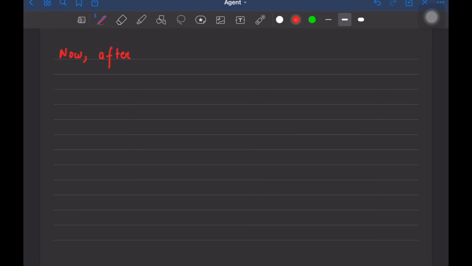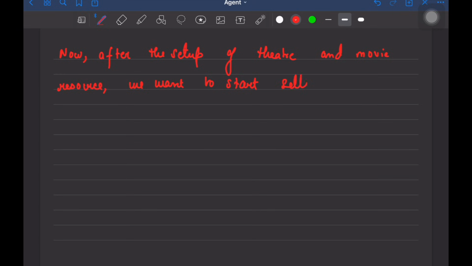now after the setup of theater and movie resource, we want to start setting up authentication and authorization, right?